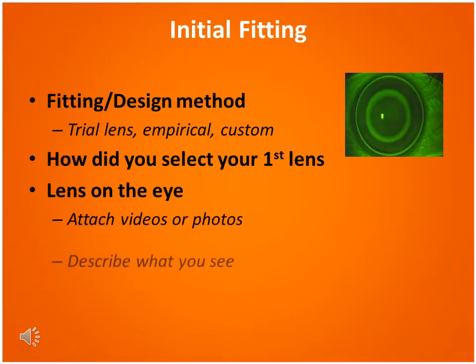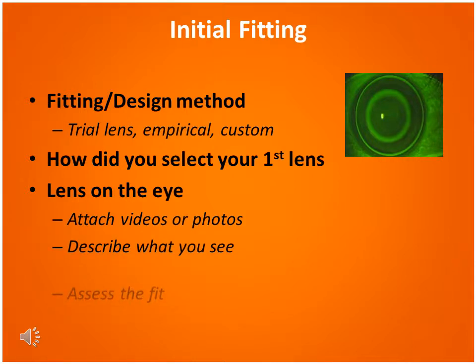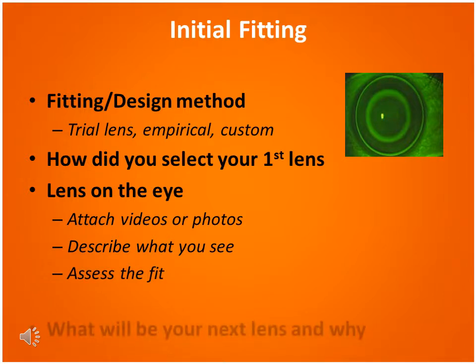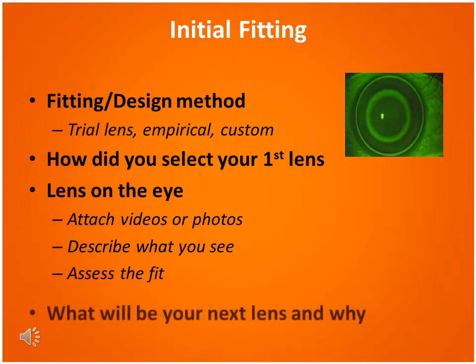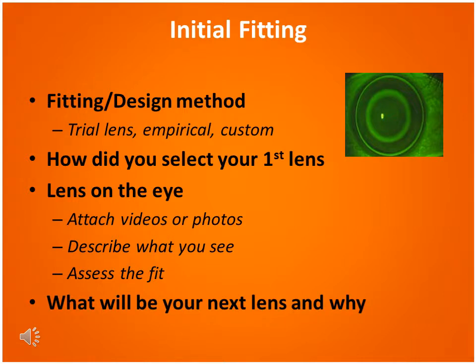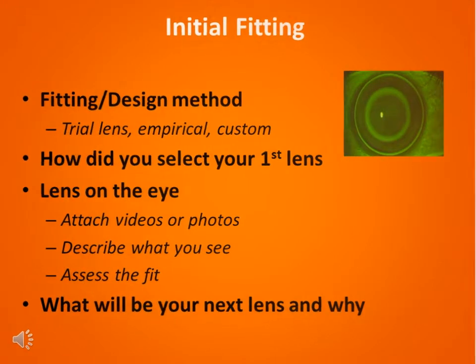And then if you don't think this is appropriate, and probably it won't be appropriate, or if it is, we're going to want to see other lenses as well, because it would be crazy to just show us one lens and say this is the one I'm going to use, and then go on to show us the second and the third lens. Now if it's a custom lens, of course you're going to custom design it and tell us how you chose those particular parameters, and then after that lens is made, you'll put it on the eye and describe the fitting characteristics of that particular lens.